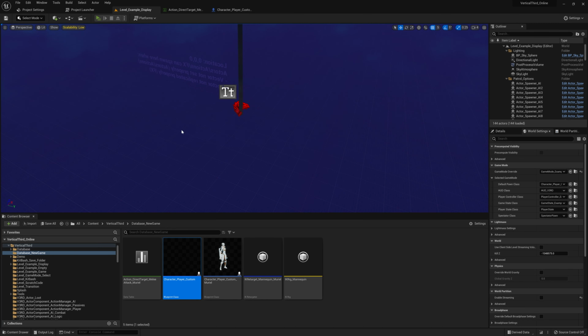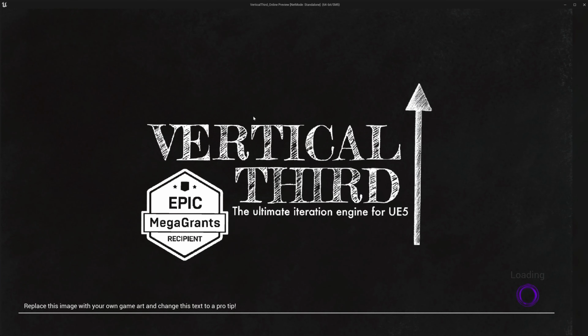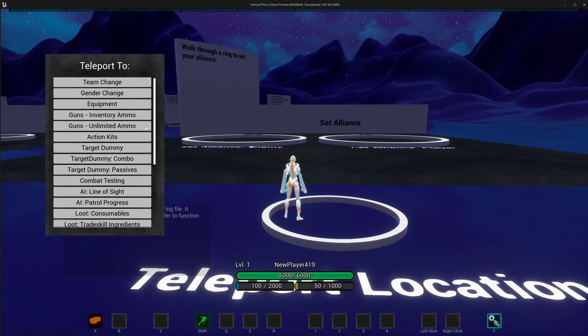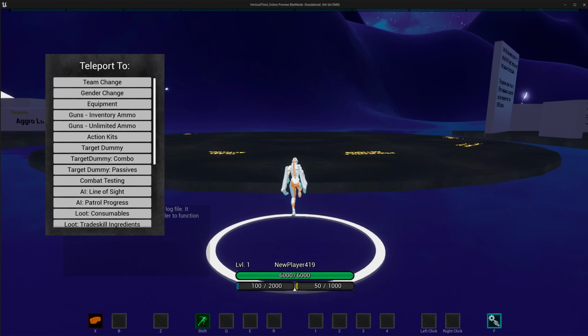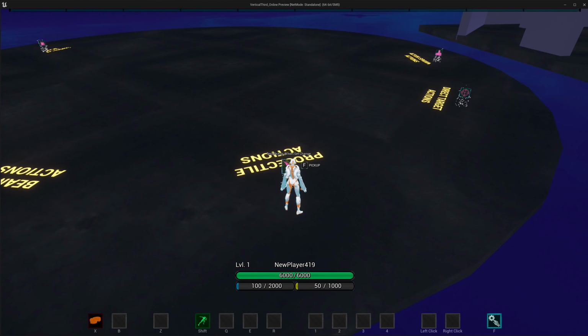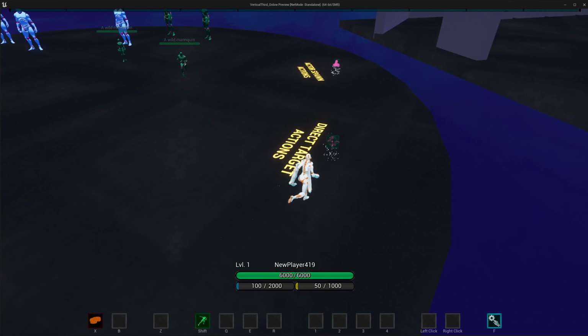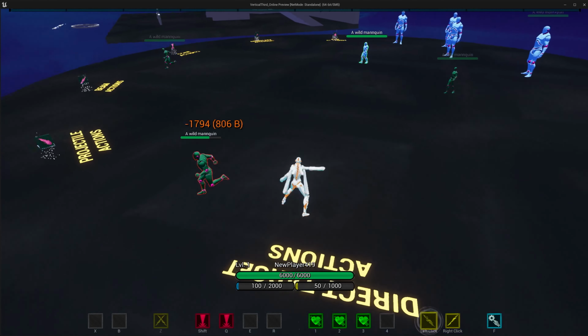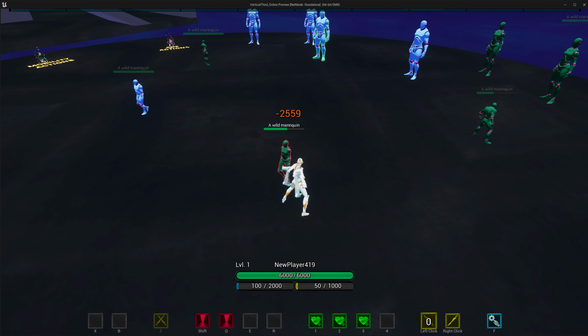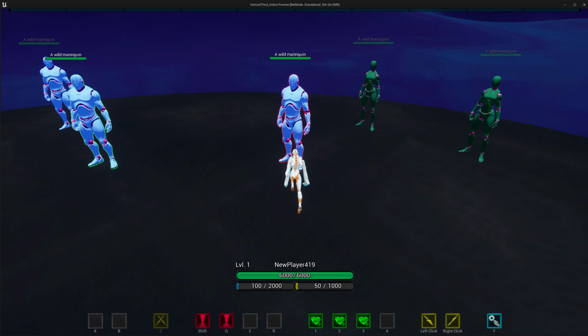Now we can click play, head on over to the action kit testing section, pick up the action kit for direct target abilities, and note that we've only changed the left click here. So once we pick this up, we can actually go over to a target dummy and we can see our new character model is using the VerticalThird animations and the data table that we've set up.